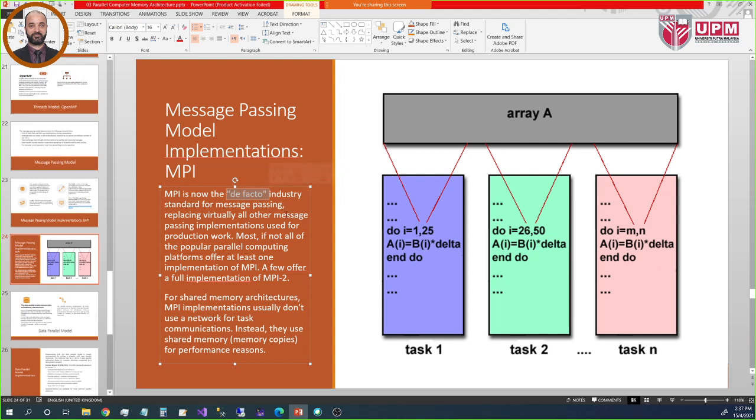MPI is well known and widely used in the computing environment. That's why they call it the de facto industry standard for message passing, replacing virtually all other message passing implementations used for production work. So in production, you will find mostly people are using MPI.